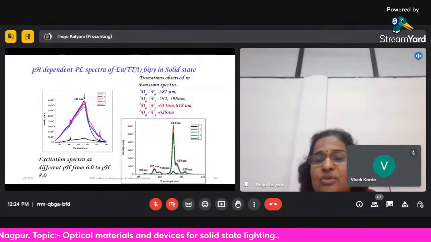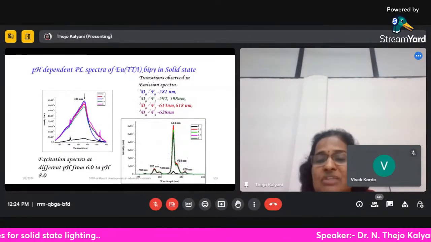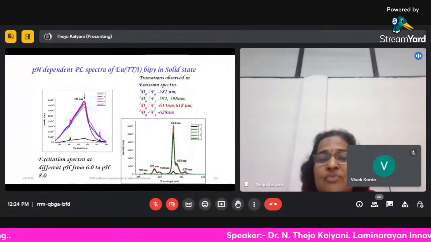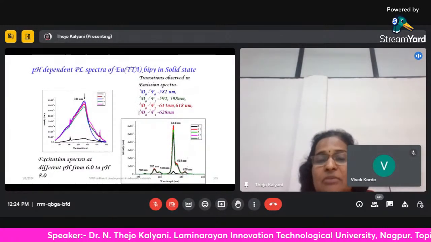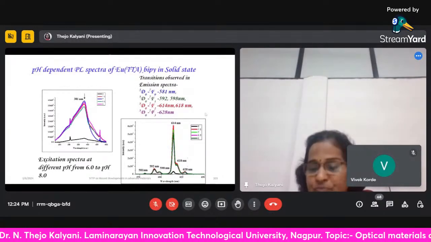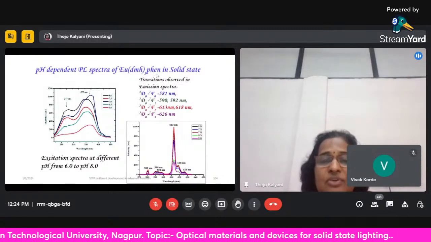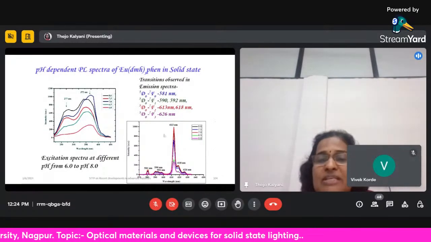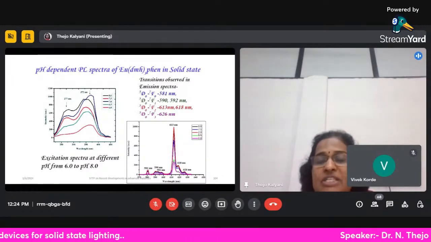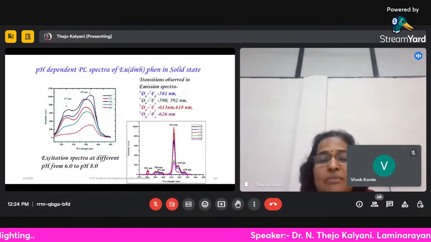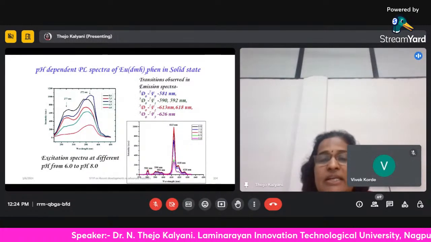618 is a small shoulder to this 614 peak, and hence this complete peak is considered to be one peak with a small shoulder, and this is because of the 5D0 to 7F2 transition. And similarly, you have the 628 nanometer peak, which is nothing but 5D0 to 7F3. Similarly, the other complex, which is nothing but Eu DMH fin, is also studied for emission spectra. If you can see here, the emission was maximum for pH 7, which is considered to be neutral. The emission wavelength falls under the red region, which is at 630 nanometer.